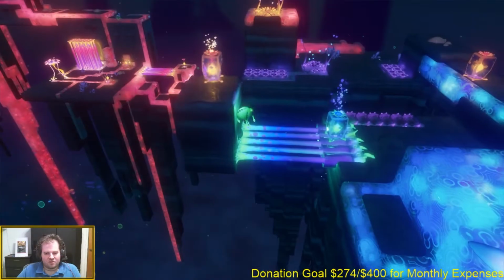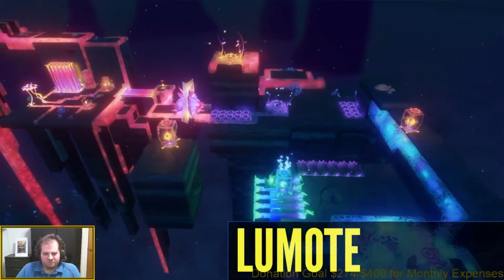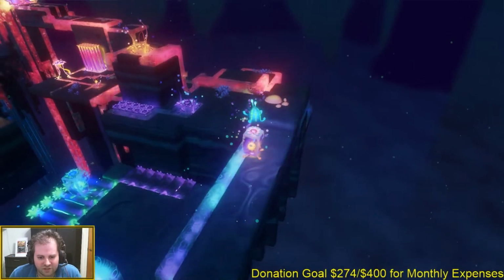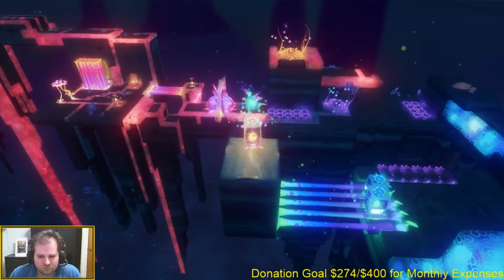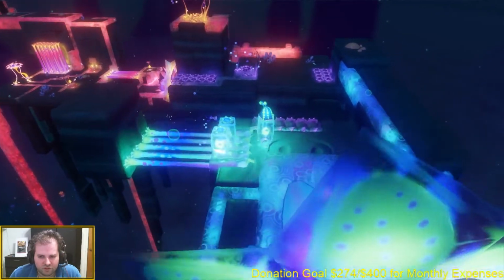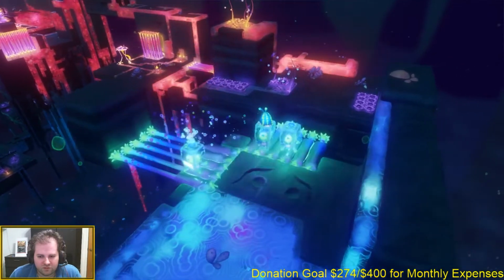And we now turn our attention to the game Lumet. This was, I believe, a Game Jam title that proved to be popular enough to be turned into a full game. Our concept here is that this is a puzzle platformer. Our mission is to move through this world, kind of bringing back, I guess, the good light, that's the blue, and pushing back against the corruption, which is the red.